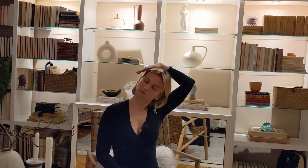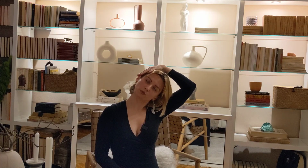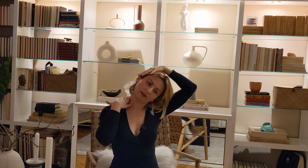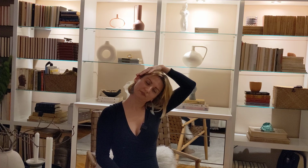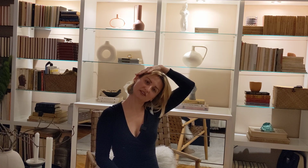So left hand goes on to the right cheek or right side of the head, and gently move the left shoulder away from the left ear. Feel the stretch on the side of the neck. You're gonna feel a bit of the trap from the back. You're gonna feel the scalenes. You're gonna feel the SCM. Good, 2 more breaths. Last one.